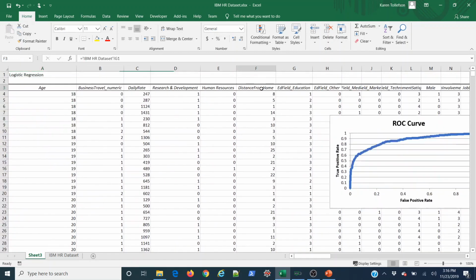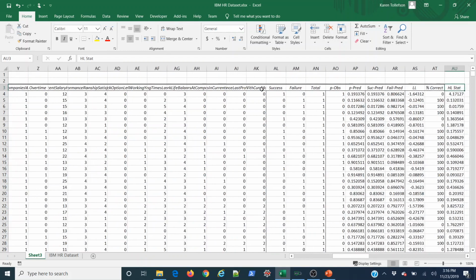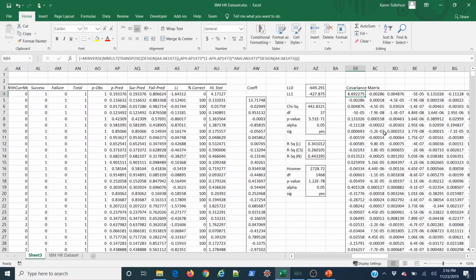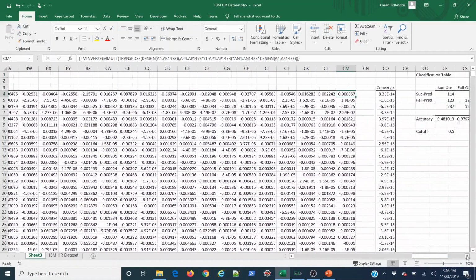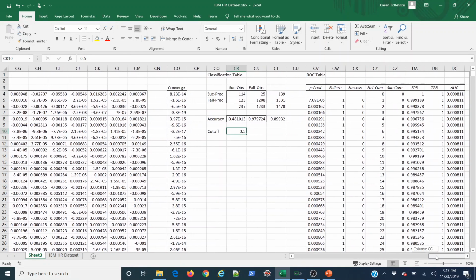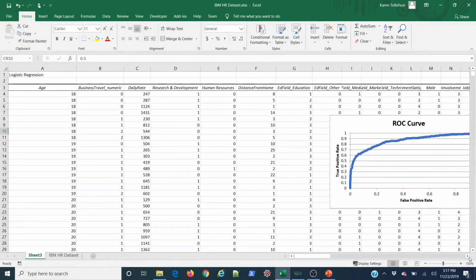All right. And then one last thing we can look at. So I'm going to use Control right arrow to come to the end here. Got my coefficients again. Got my covariance matrix. I'm going to use Control right arrow to come to the end of that. And again, we'll talk about this in more detail in the next video. But I have what's called my confusion matrix here, which tells me basically how often I was right about predicting people that were going to leave left and how often I was wrong. And same thing for folks that stayed. It gives me my total numbers for those, and gives me an accuracy score, reminds me that my cutoff was 0.5, and I've got the data here that undergirds my receiver operating characteristic curve graph.